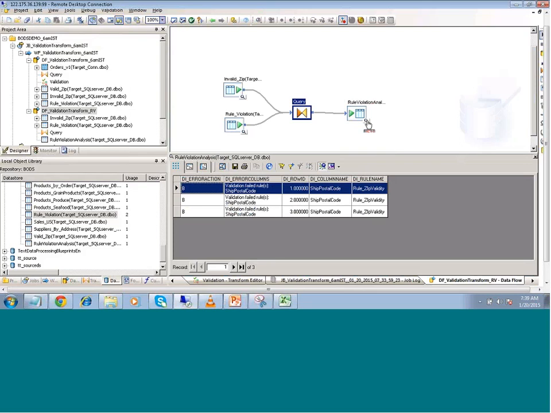Do you have any points or any doubts in the validation transformation? Chandra and team, Jayendra, Raju and Acharya. Great, great. Karen, are you following me?